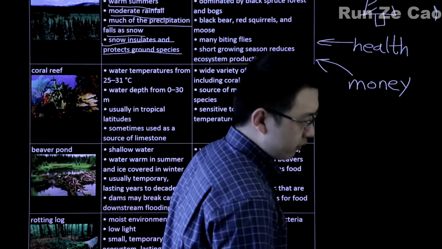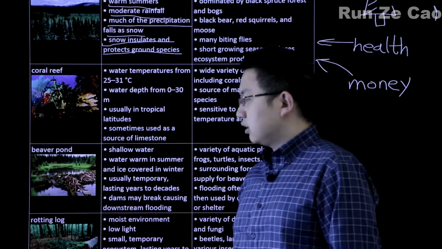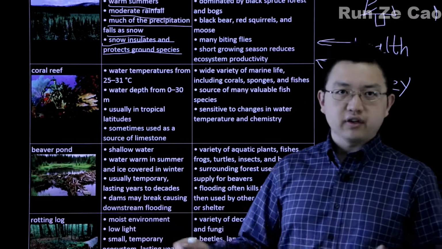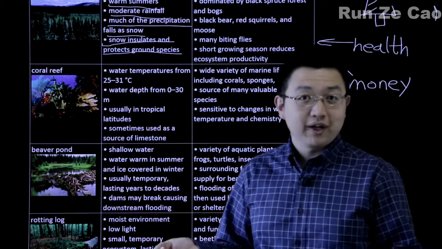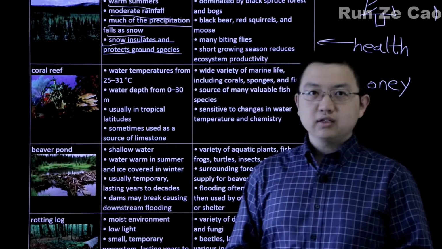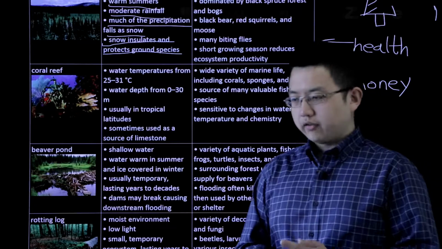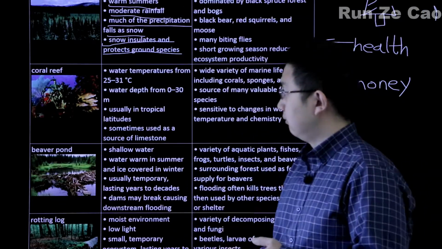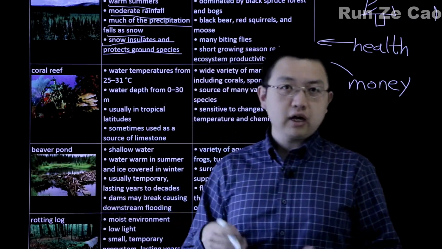So a coral reef. Coniferous forests are huge, typically, compared to most other ecosystems. I mean, the open ocean is obviously a lot bigger, but coniferous forests are usually considered the largest terrestrial ecosystem. Of course, this depends on whether or not you divide it into taiga and boreal forest. Coral reefs are one of the most productive ecosystems.